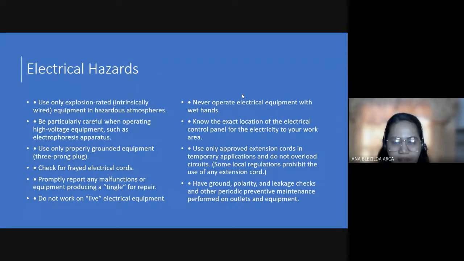Yan ang problema. Besides that, yun nga, baha, 'di ba? Madalas tayo nagkakaroon ng mga bagyo, mga baha, nababasa yung mga machine. Kaya nagkakaroon tayo ng electrical hazard. Okay? This is the most common.